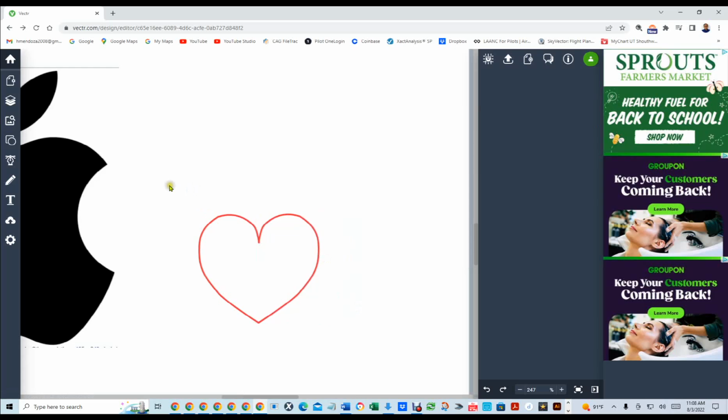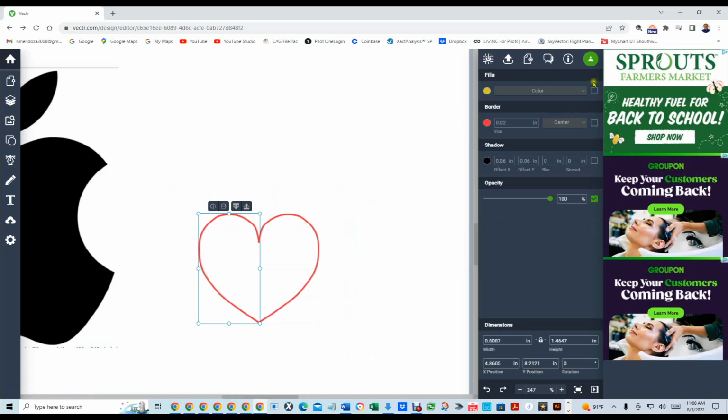All you would have to do is select both of them. Oh, before I do that, let me show you what the problem is. So if I click here and I fill it with yellow, you see only that one filled, and this one didn't.